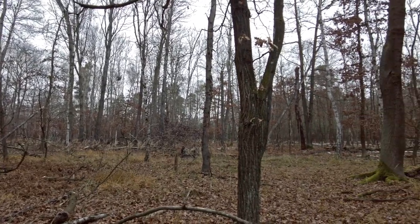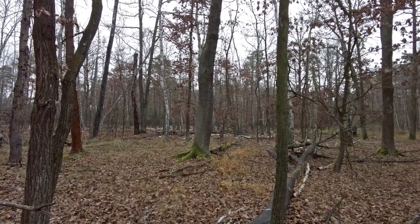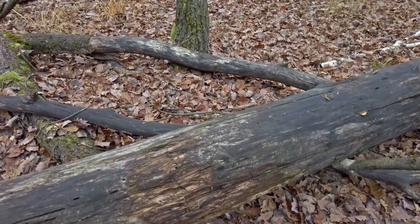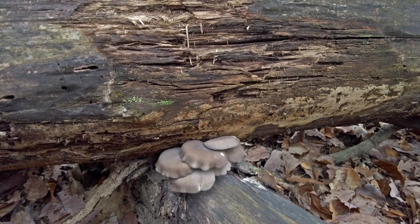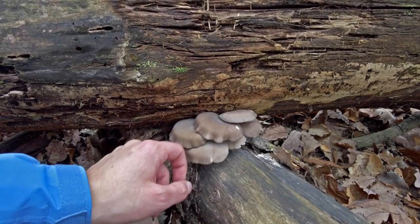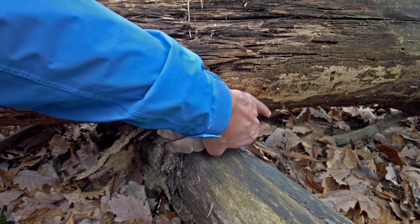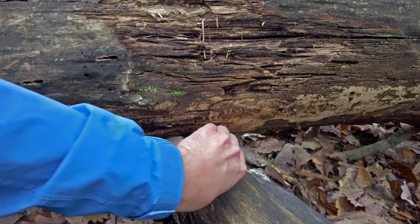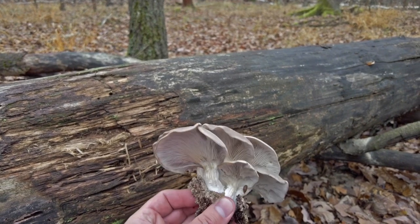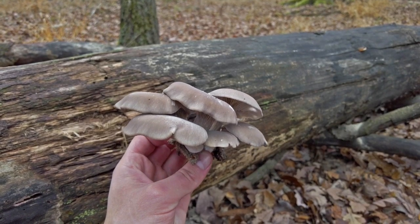So we have jumped to Sunday, the 21st of November, because yesterday I didn't find anything else that would be worth showing. And today I decided to go and check the oyster mushrooms that I was picking last week, and decided to leave some of them to grow bigger. This cluster looks like it is already starting to get a bit dry, so I think it's the best time to pick it. It went out quite easily. Yeah, the edges look like they are starting to get dry, but it's still okay to pick, I think.